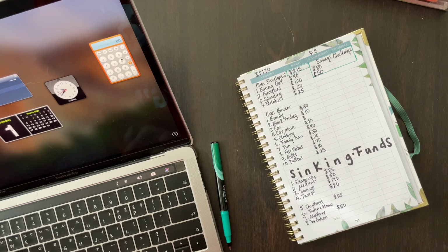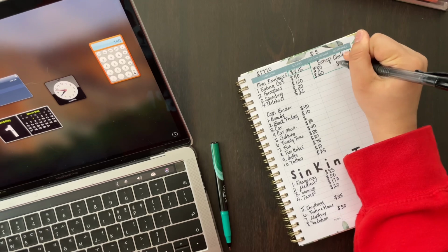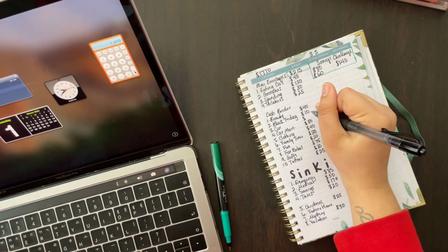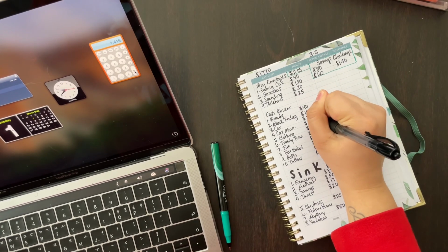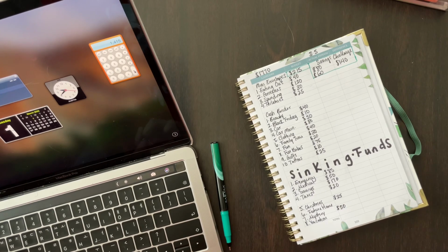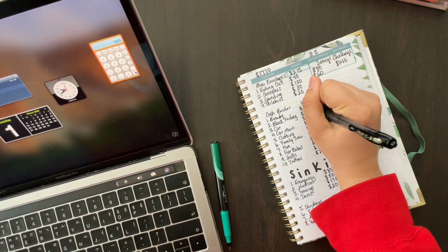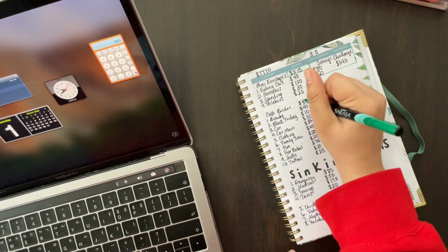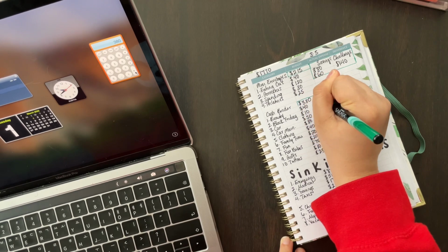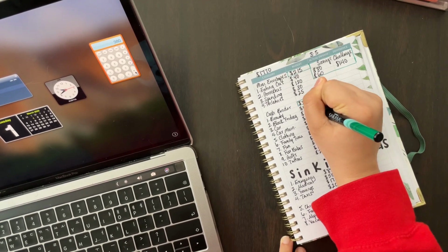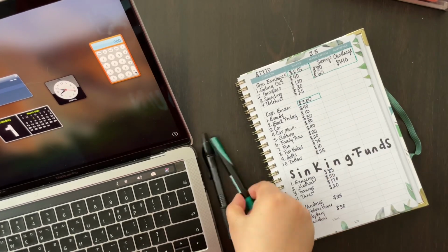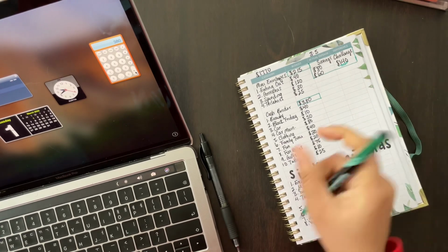And I'm gonna go ahead and add up this 80 and 60. So it's 140 because I don't wanna have to keep subtracting that separate. For my car, I think I'm gonna do $50. I know last time I think I did 100, but I think 50 is good. $380. For my cash binder. Okay. And just kind of underline that right there.